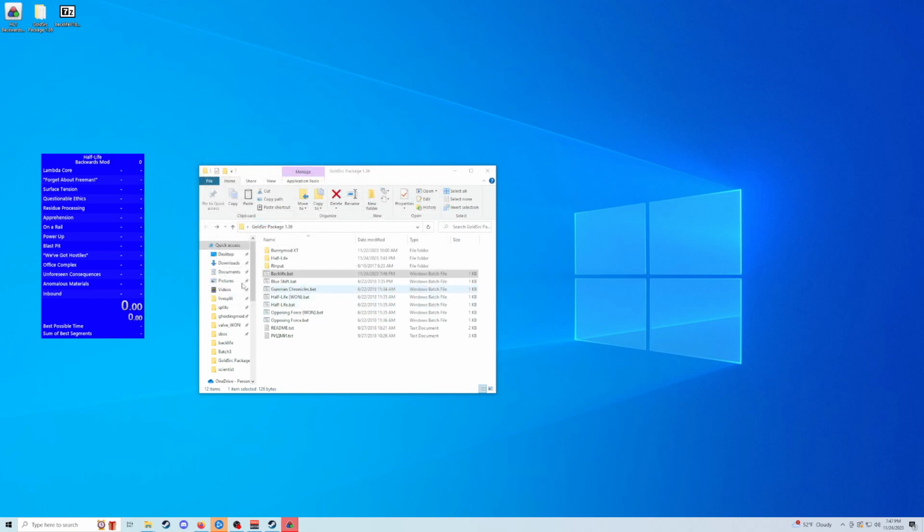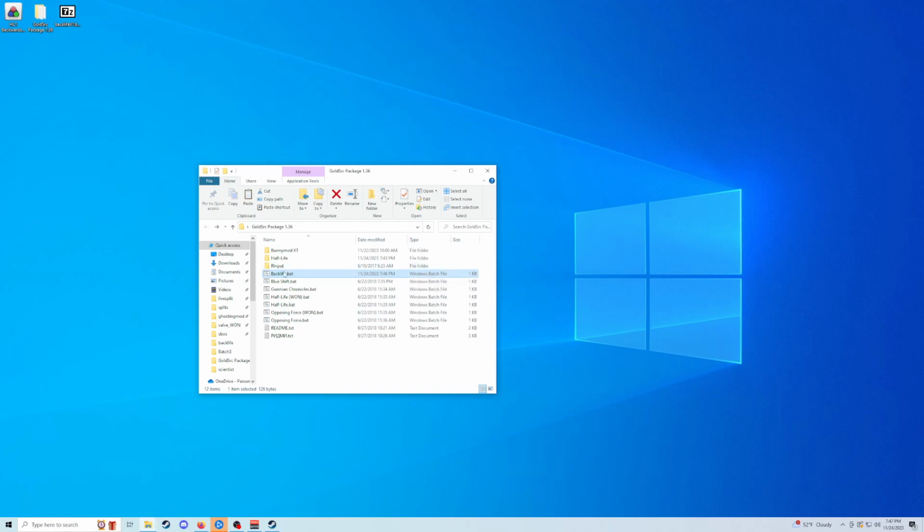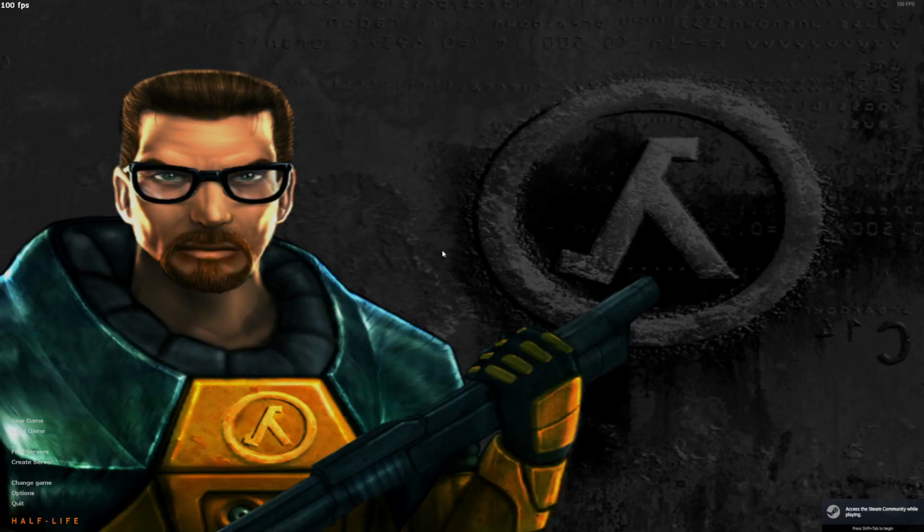But once you've got all of that, and again, you're welcome to keep your splits open, I'm just going to close mine. Once all that's there, just open the .bat file, and we should see the game open. And of course you'll see the backwards lambda, and the whole thing will be flipped if you're in the right one.